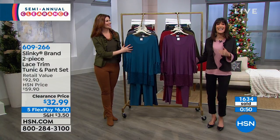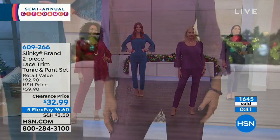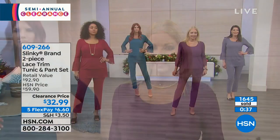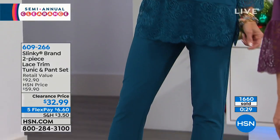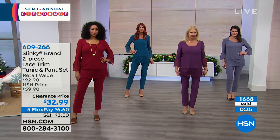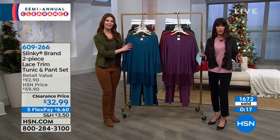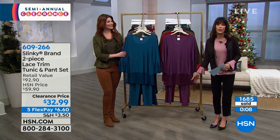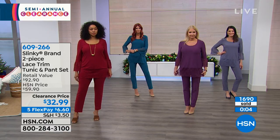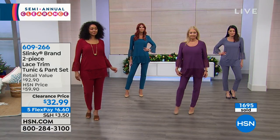Take a look at how many have been sold — 1,630 have already been spoken for. Whether it's the plum, the burgundy, the teal, the navy, the new olive, the gray, or the black — you do get the basic pants, the wonderful skinnies with the tapered skinny leg you'll be able to wear with anything going forward. That's why these two-piece sets are the way to go. Jackie has a lot of consistency with her color palette, so next time she's here with something in new olive, you know it's going to match the pants you already have. To appreciate the lace — to get it home and feel the lace — it's beautiful. They really hit it out of the park with this entire set. This lace is exquisite; it just embellishes the whole look.